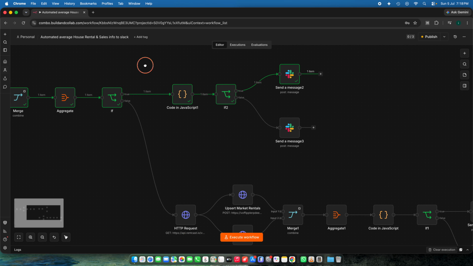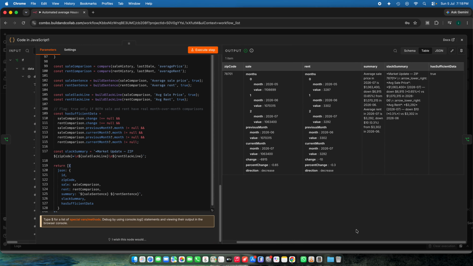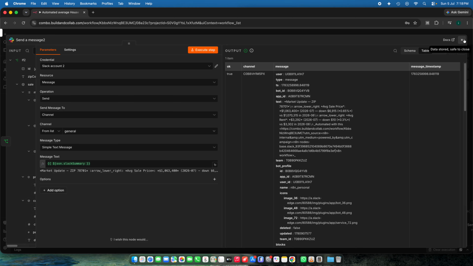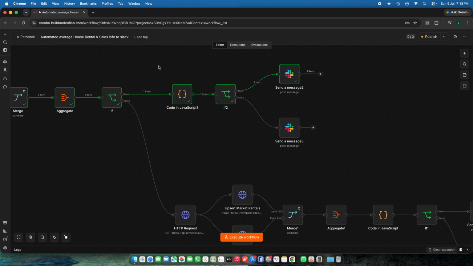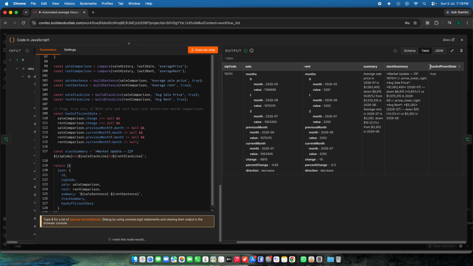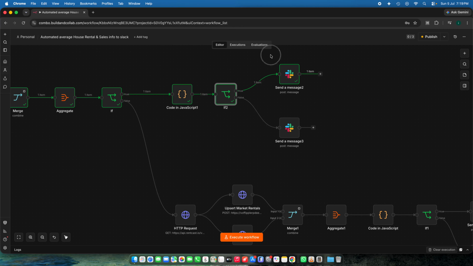If the data is not empty, then we send it to the code node, which does the analysis right here and also generates a readable summary so that we can simply drag and drop it into our Slack. Sometimes we don't get sufficient data, so there is a variable in the output named has sufficient data, which returns a Boolean value. We check against that value being true. Whenever we have sufficient data, it returns true, and only then do we send the notification to the client.